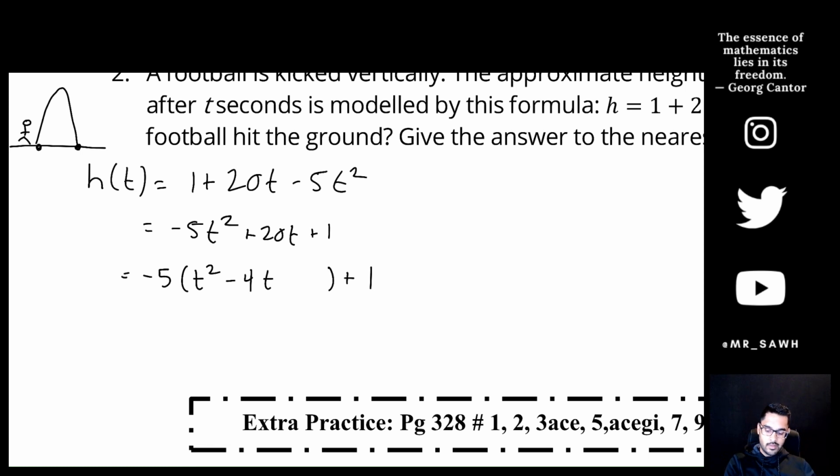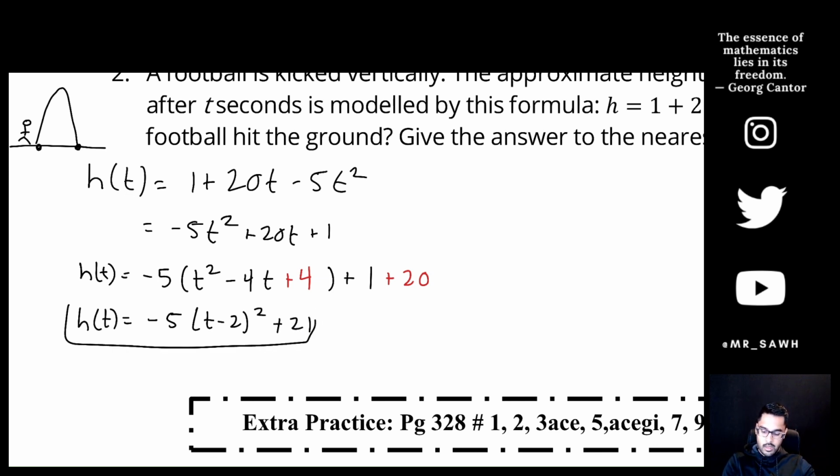Think about the number you have to both add and subtract. So I'm going to put in a 2 here. No, I'm going to put in a 4, because 4 divided by 2 is 2, squared is 4. But really what I just did is included 20 negatives, right? If I think about that -5, I included 20 negatives, so I have to include 20 positives, the opposite one, to account for this. Right, so think about doing the opposites if you keep them on the same side. In factored form then, it's -5(t minus 2) squared plus 21. Right, there's our function in terms of height. So height in terms of time is this.